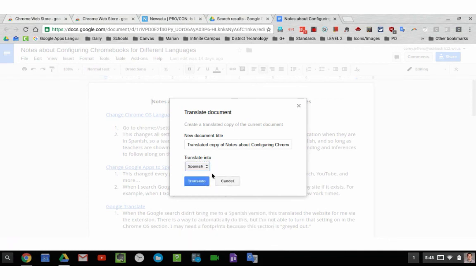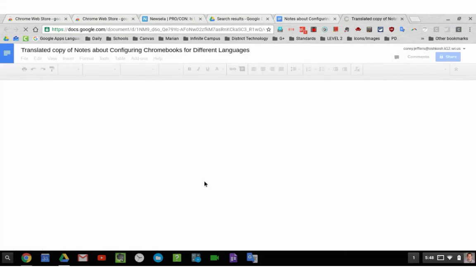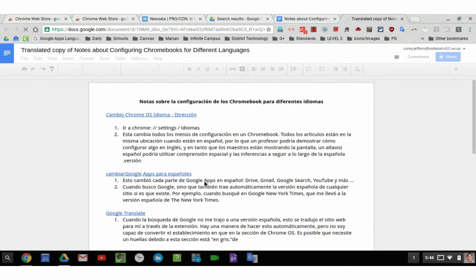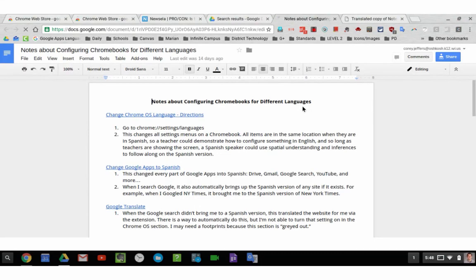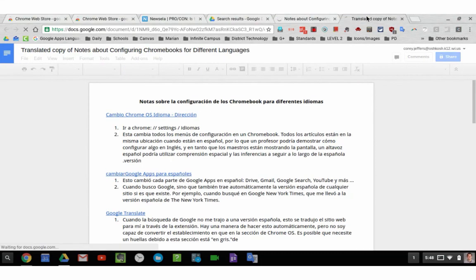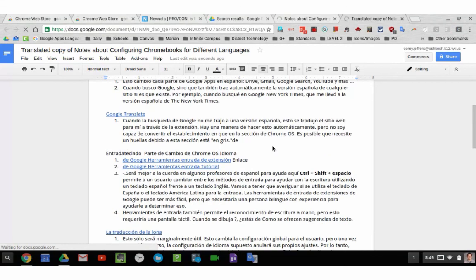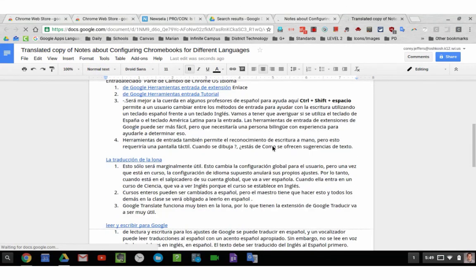So you'll notice when I push Spanish and I push Translate, it's actually opening up in a new tab for me, and it shows translated copy of. This is now disconnected from the original copy. So as a teacher, if I go back and change my main copy of this one, that will not be connected to this translated copy, and therefore that copy really is just a one-time instance. So just be aware of that.